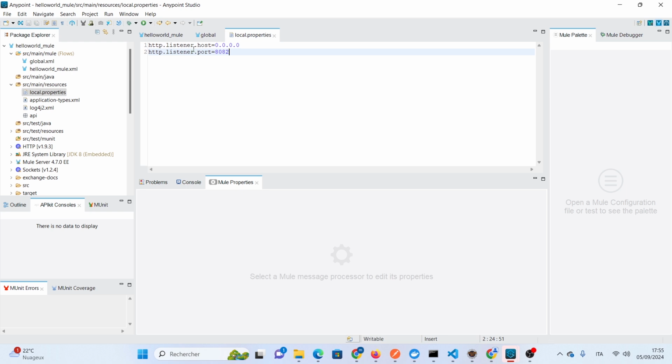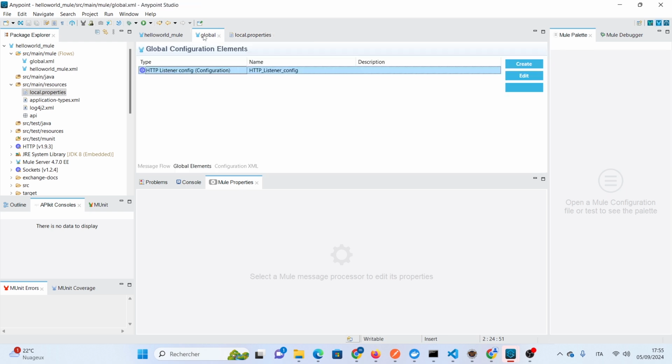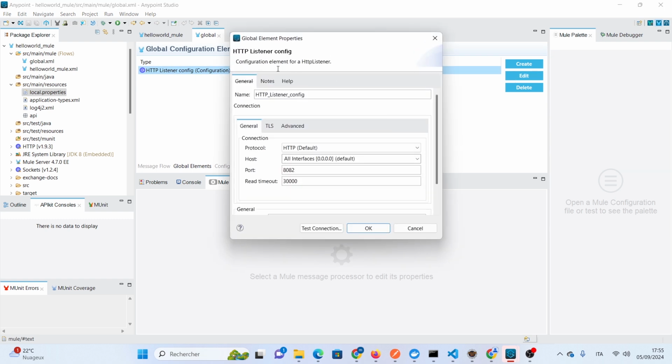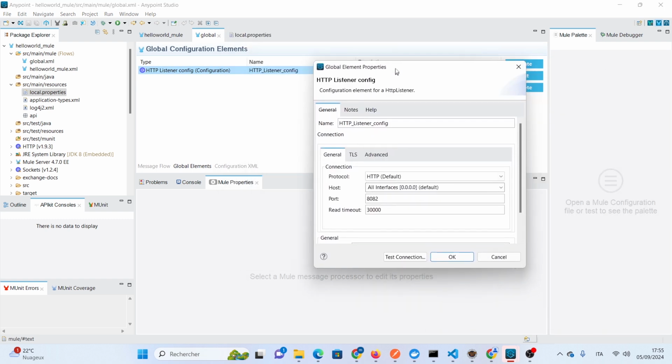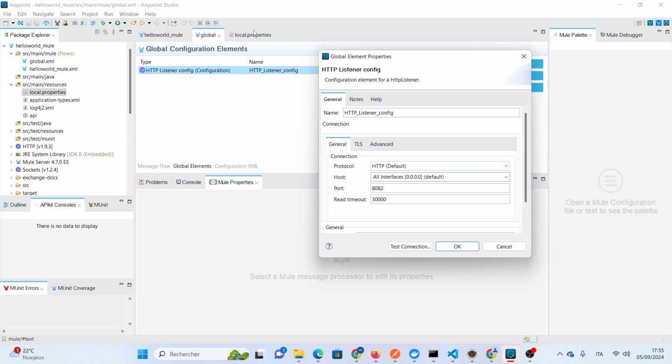what I need to do now is change the global, or edit the global, with the value existing in local properties. So how can I do this?